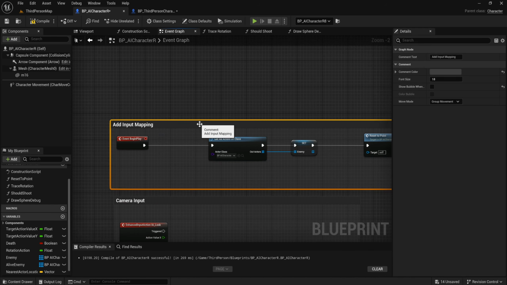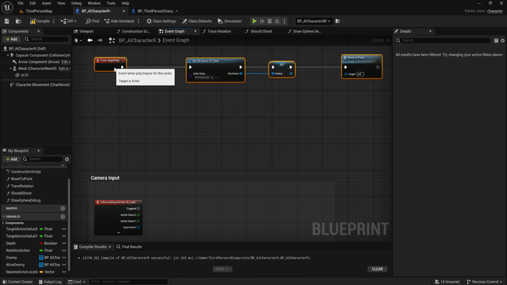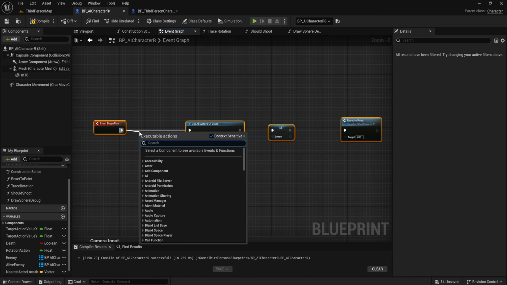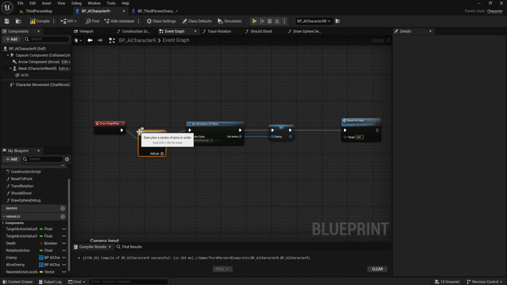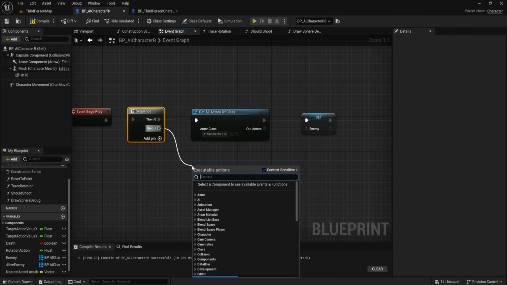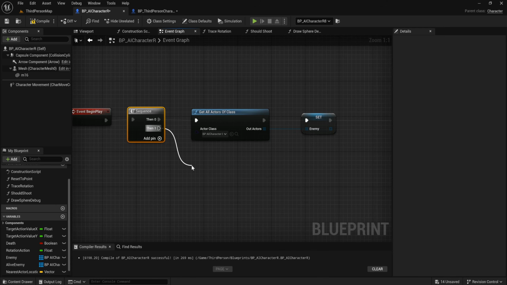In begin play, we can register this character to the Learning Agent Manager. We add a sequence and set get all actors with tag.